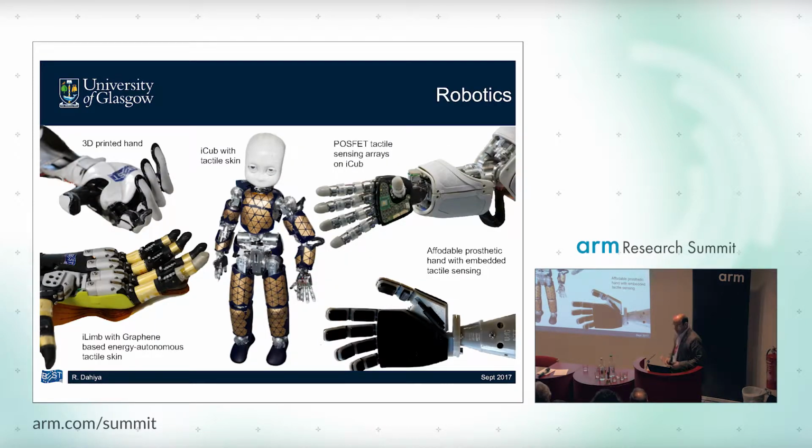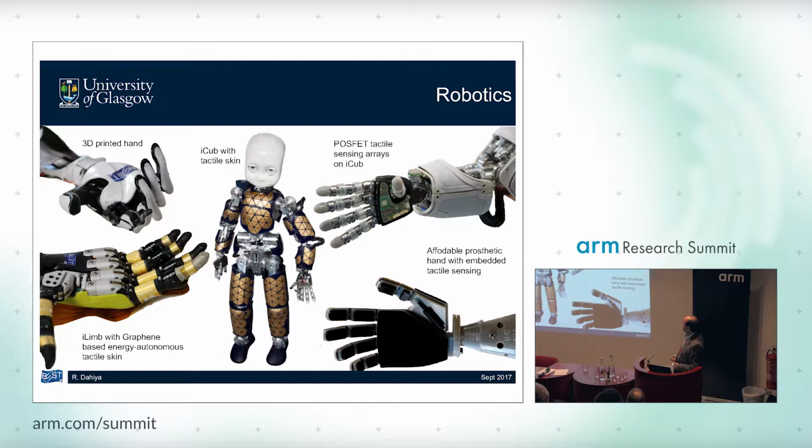So this is where we started working on flexible electronics. In this slide, various robotic hands and robots that you see have skin on them. So it's embedded here. In this case, also embedded. This is a high resolution phosphor tactile sensing chip that actually triggered all the flexible electronics research, because this was not planar, and I wanted to put it on the fingertips. So that's why flexible electronics started.